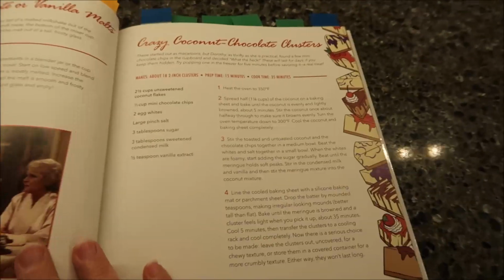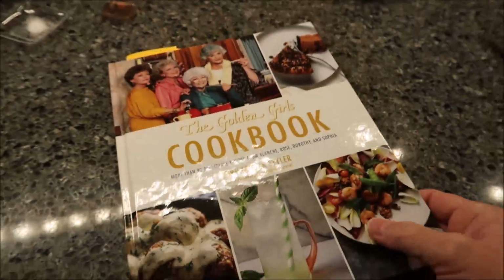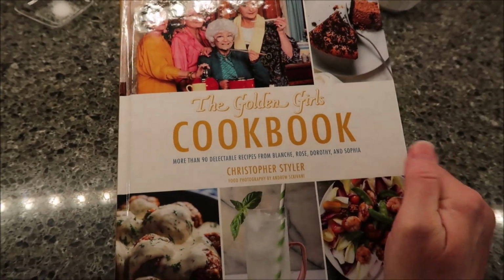In this video, I'm going to be making crazy coconut chocolate clusters. This is from the Golden Girls Cookbook. There it is. I actually bought this for me.